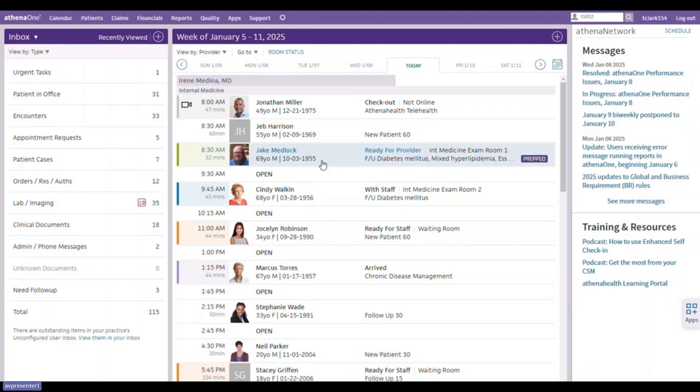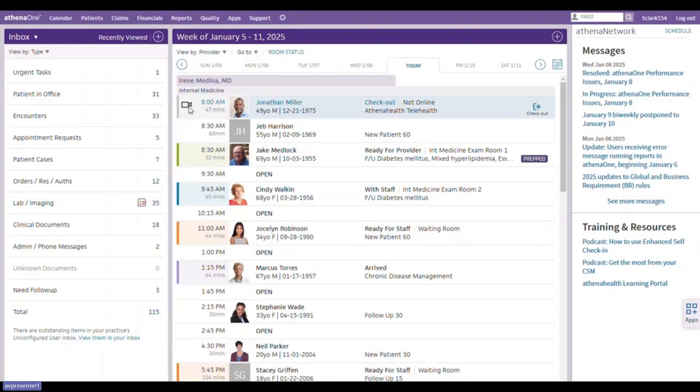This is going to be our first patient. Now, as I'm looking at my schedule here, there's a couple other things that I really want to point out that are different between athenaOne Clinicals and Athena Practice. First and foremost, we have telehealth, which can be baked right into Athena Clinicals. This is a simple link that the patient gets texted at the beginning of the day when they're having their telehealth appointment, and a reminder to join when it's time for their appointment.